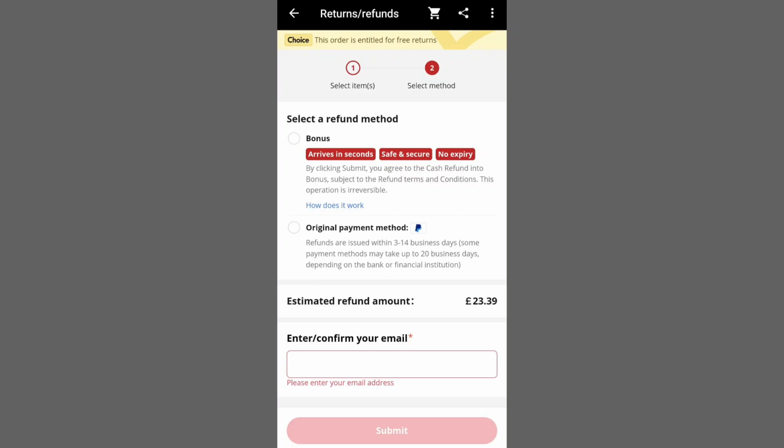If the button doesn't appear, the transaction may no longer be eligible for a refund. Perhaps the time limit has expired. If that happens, contact Itaú customer support. If the button is available, tap it.